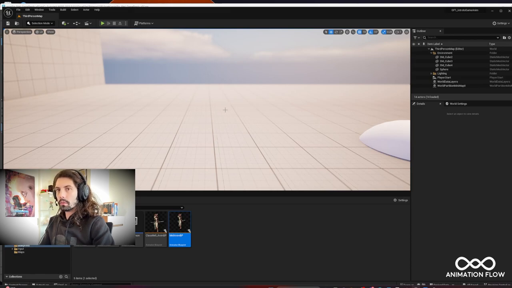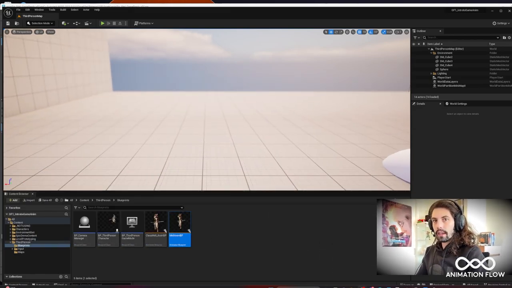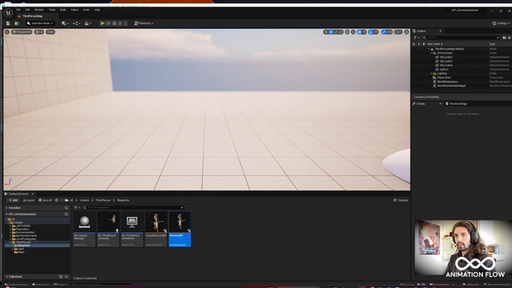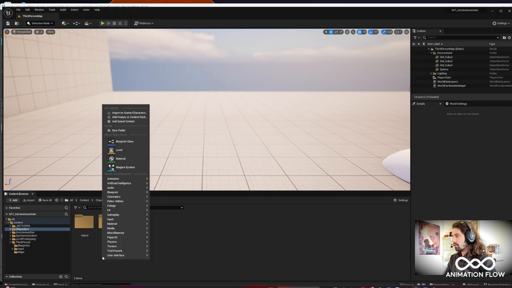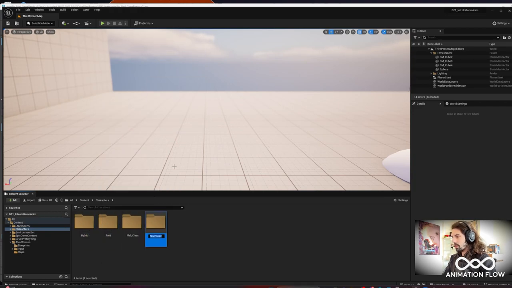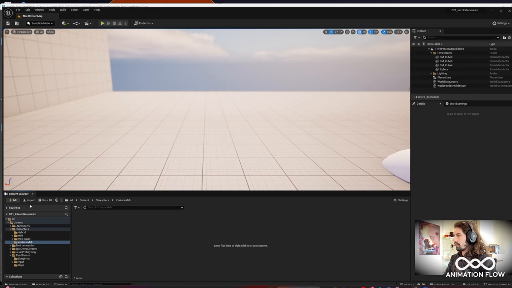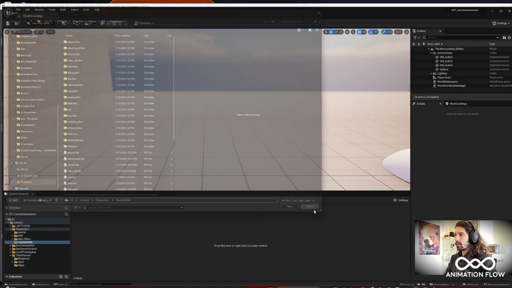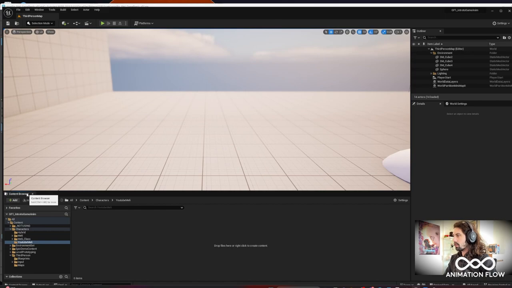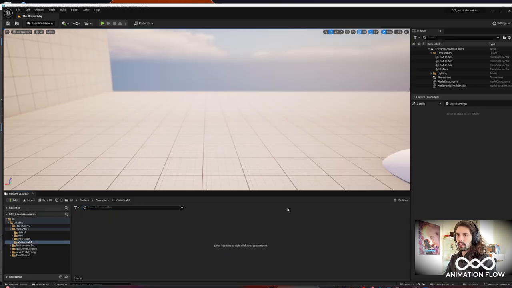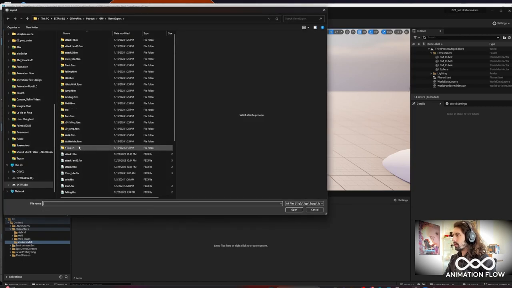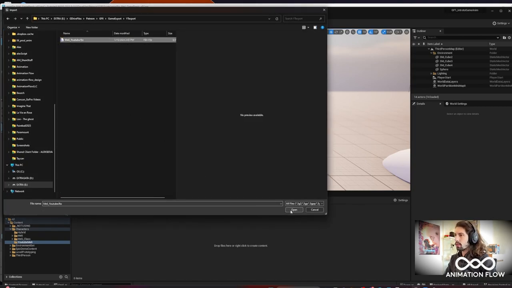So now I'm gonna open Unreal here. I have Unreal open and I keep moving my camera around so it doesn't cover anything. I'm gonna go inside the characters folder and create a new folder, YouTube Melee. If you don't have your content browser, it's Control Spacebar, it appears, and then I like docking into the layout. So I create a new folder, I'm gonna click import, and I'm gonna find my Melee YouTube.